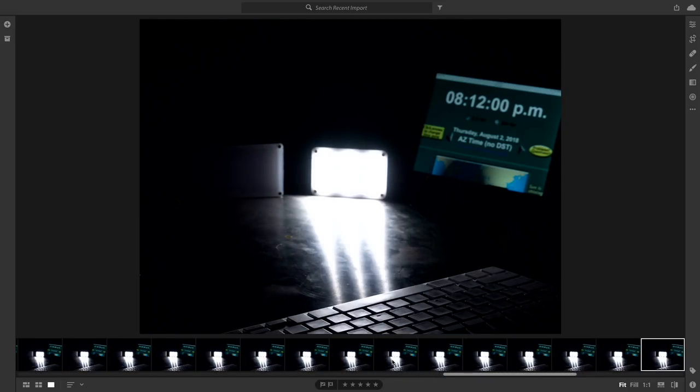And the aperture's still on. The aperture's still on. And at this point, if you look closely, you can see it start to dim a little bit. So 15, we're good.